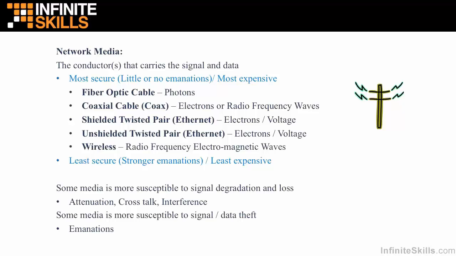Now, the grounded wire tends to disrupt the propagation of the emanated field around the data carrying wire. So as we're pushing a signal through that wire, we are using electrons to carry that signal, and those electrons, once again, propagate into the air. Well, again, the grounded wire that's wrapped around it will disrupt that magnetic field around the data carrying wire, and we have some marginal shielding, if you will, because of this grounded wire.